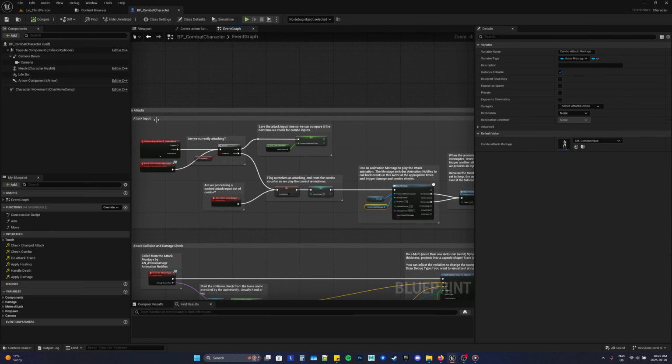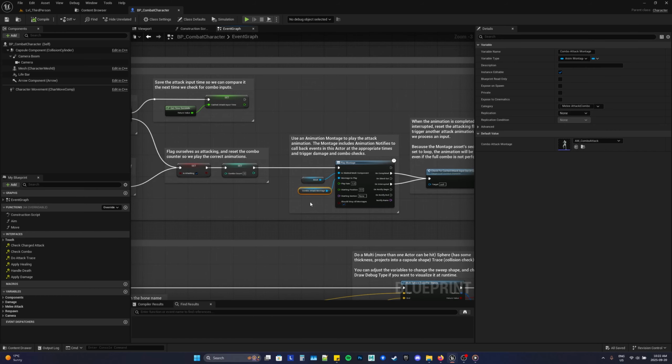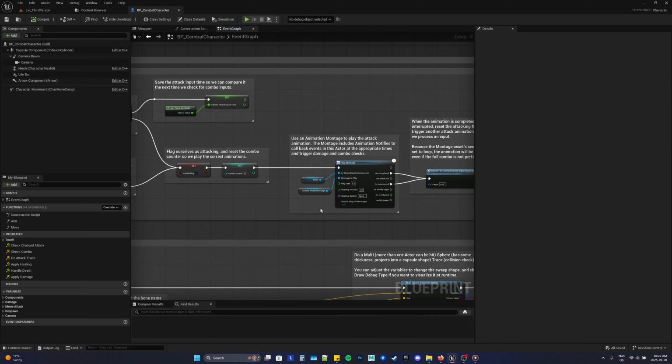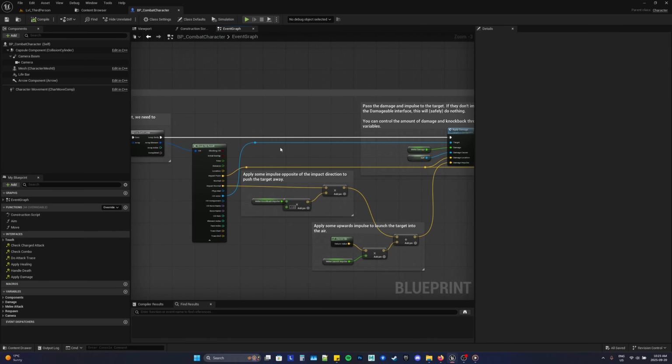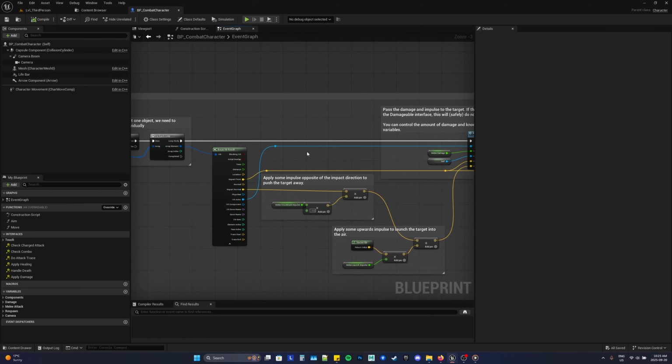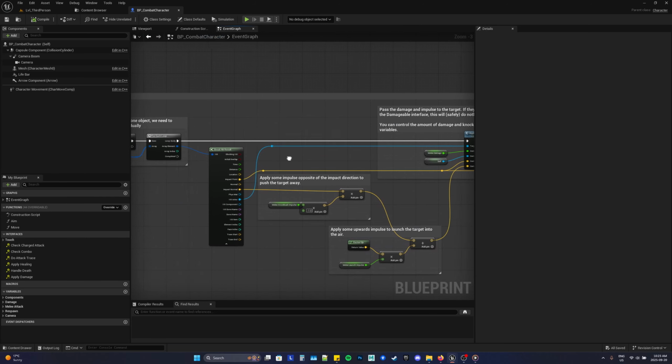So for the first attack that you commit in your combo, it's not really going to have a reference to an attack target. One of the ways that I set an attack target in some of my other setups is I would do it off of the melee trace, and when I hit an actor, I would set my attack target.